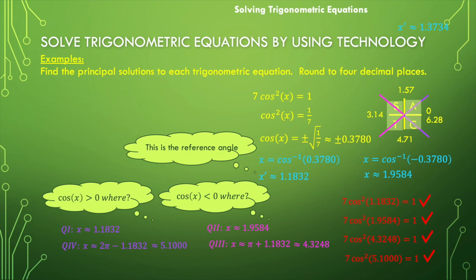Are you ready? Okay. These are the solutions for 5 times the sine squared of x is equal to 3. The first quadrant solution is 0.8867. The second quadrant solution is 2.2549. The third quadrant solution is 4.0283. And the fourth quadrant solution is 5.3965.